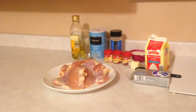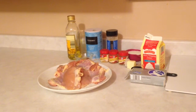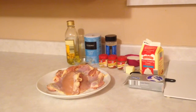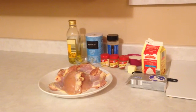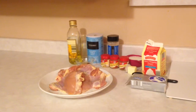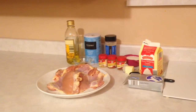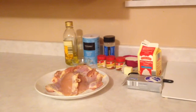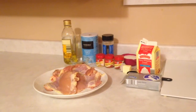This recipe is so delicious and it's incredibly simple to make. I'm gonna start by melting the butter with the olive oil in the skillet, season the chicken with my spice mixture, and then make the sauce which is the milk, the cream, and the cream cheese. This is such a quick dinner because the boneless skinless chicken thighs are thin and they cook very quickly.